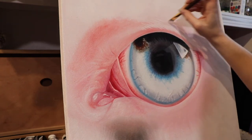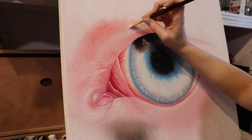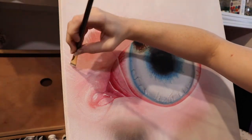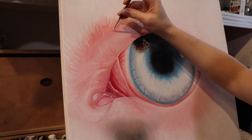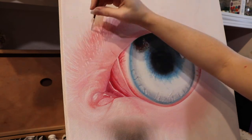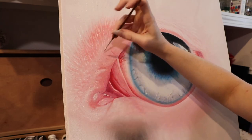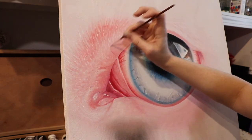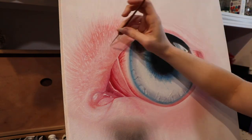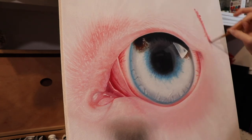Okay, so we're kind of getting to the end of the painting right now. The eye itself is pretty much done. When I was doing this painting I decided I wanted to work from the middle outwards, mainly because I didn't know how long I'd be working on it and I didn't want to bump different details. So I focused on staying in the middle and then spreading out onto the canvas. At the end the last thing I need to do is actually the fur detail around the eye — I thought this was going to be really hard to do but it really wasn't that bad. It's mainly creating the pinkish hues that are underneath the fur and then creating brush strokes to look like fur details.